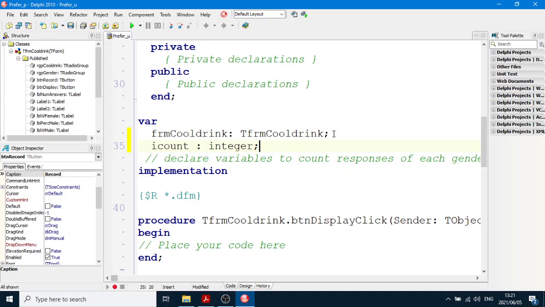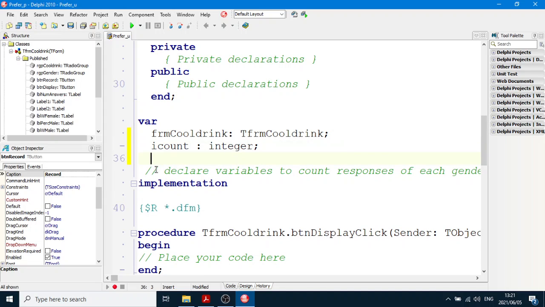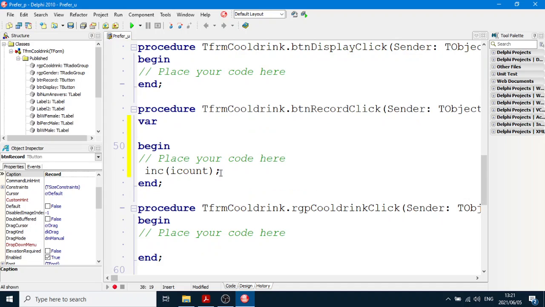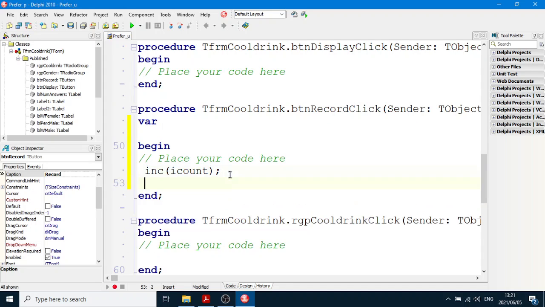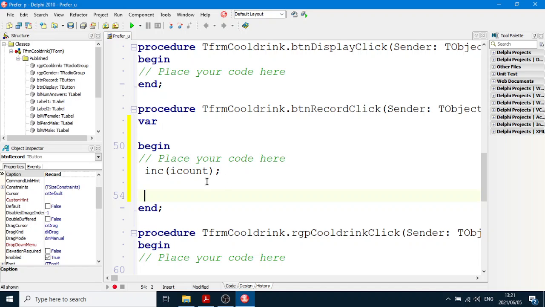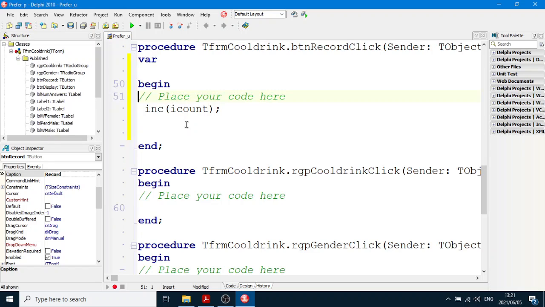Okay, so I'll put it, don't forget that this is a comment. So we're going to count how many times the button is clicked, and that is how you count how many times the button is clicked. You make a global counter and you increment it in the button on click event, this one over here.